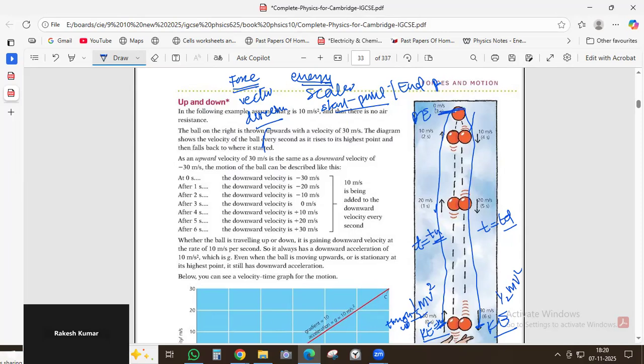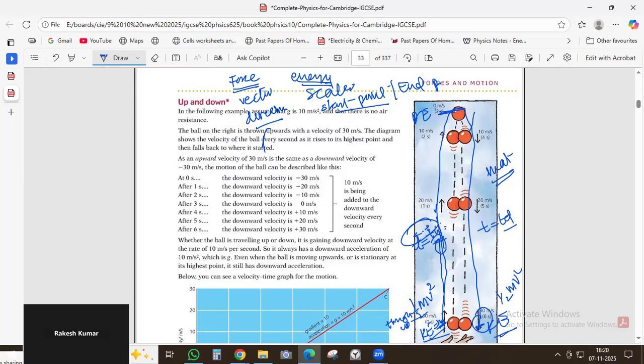This is all assuming no air resistance, because if air resistance is there, then the energy would be lost as heat, like friction. What happens is, when it's going up, the ball is hitting the air molecules, and the air molecules are getting energy. So where does this energy come from? It must be coming from the kinetic energy of the ball. When the ball returns, it has imparted energy to so many molecules, so it has lost some energy and it won't be the same. But generally we ignore air resistance because it is negligible. So in that case, the velocity with which it is thrown comes back with us.